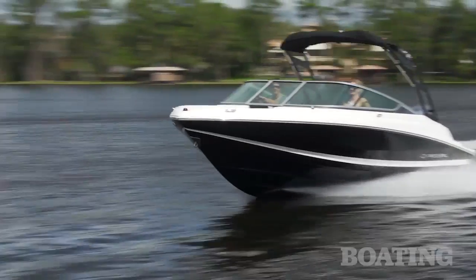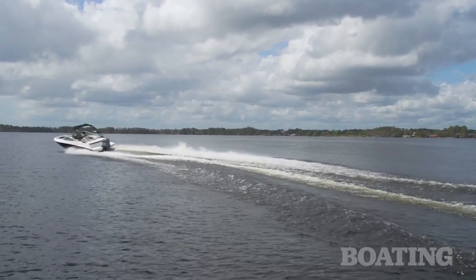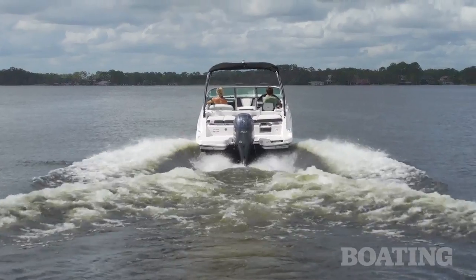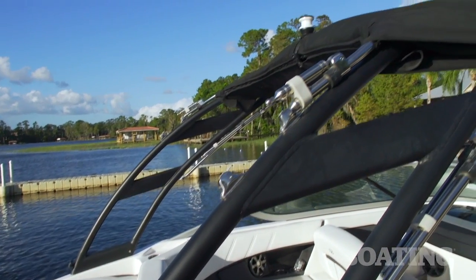Now, outboard power is so popular now in runabouts because it's powerful, it's easy to maintain, and it's particularly popular in coastal waterways. This one's complete with hydraulic steering, and it provides great handling, giving you crisp maneuvering, plenty of hole shot, and a lot of exciting top-end speed. Now, our test boat is equipped with the Sport Boat Tower, and that's thanks to all the power on board.